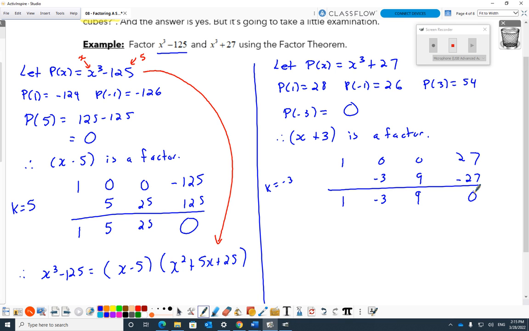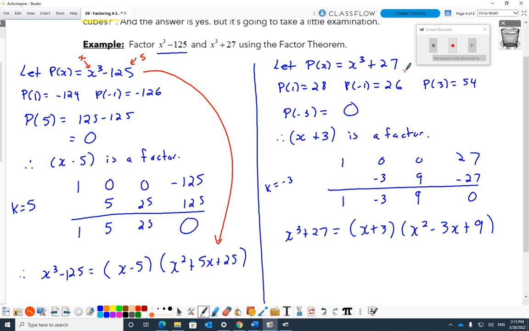So we're done, I think. X cubed plus 27 equals, I found one factor, x plus 3, and the other factor is x squared minus 3x plus 9. I will mention that this piece does not factor. There aren't two numbers that multiply to 9 and add to negative 3. So I've gone as far as I can with factoring, but this lesson isn't trying to do that. I used it to review that.